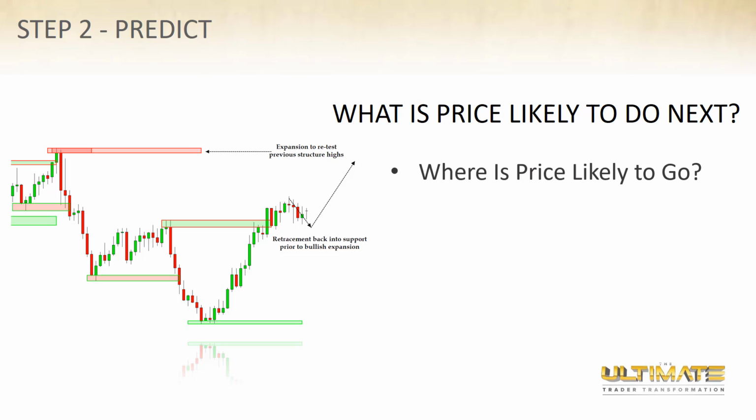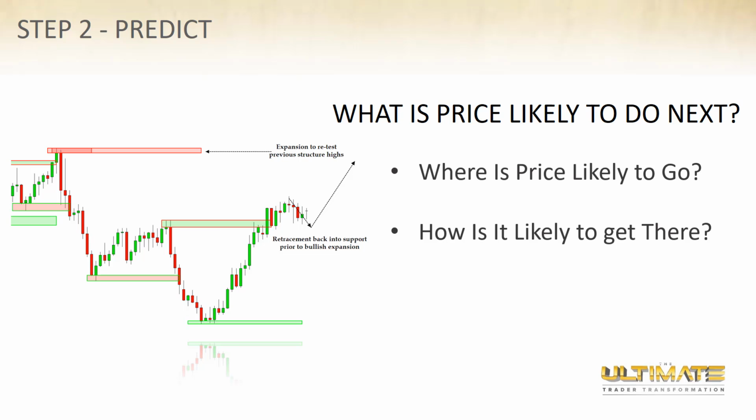Now, making that prediction tells us a lot. It tells us that if we want to be bullish, that's where we can expect price action to go. If we want to be bearish, that's where we can expect to look for a kind of a pause or some type of failure at that level. But we also want to ask ourselves another question. Not only where is price action likely to go, but how is it likely to get there?